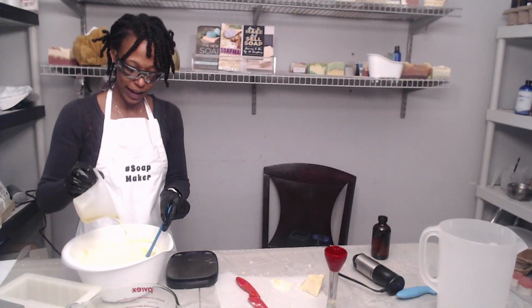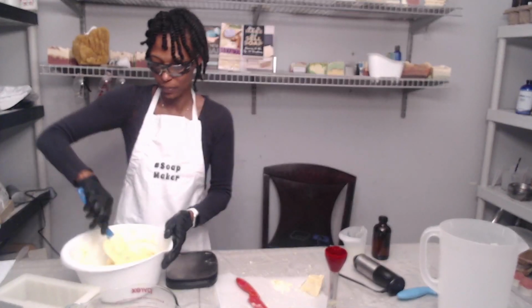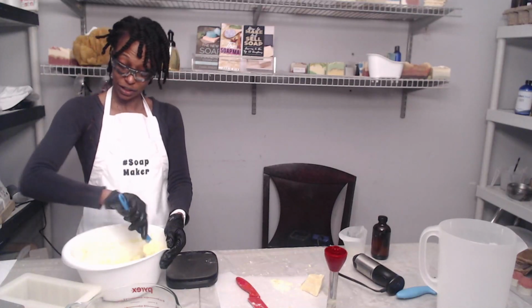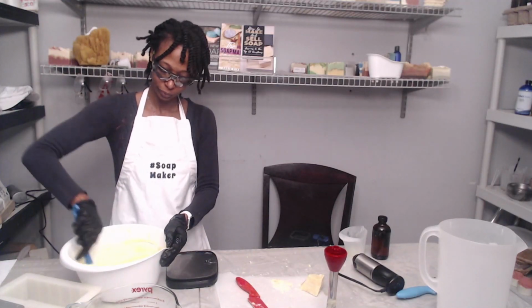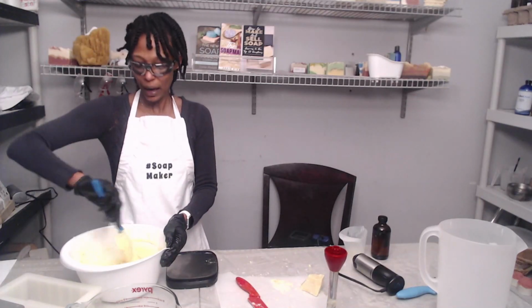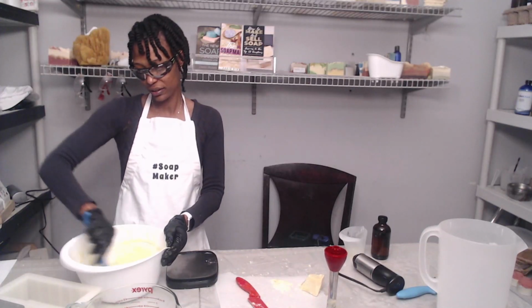So we're going to go ahead and add that in, and then we're going to get this baby in the mold because it does want to set up. And I don't want to splash it. Don't splash it on yourself. Oh, that's pretty. Oh, must have missed that part. Yeah, I poured that in right after we got to like a thicker consistency.